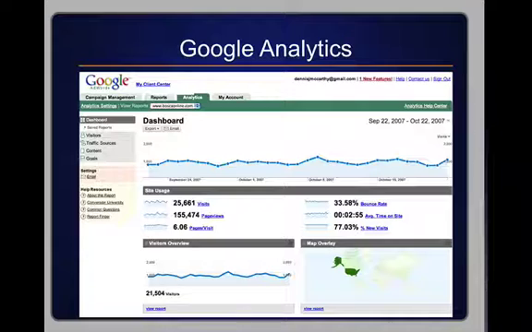Just about any stat you can imagine is found in Google Analytics, and all websites need to have this set up. It's a free service provided by Google because they're hoping that when you see the stats and start using it, you'll also do advertising with them and use that advertising to get conversions. They've given away this program for free in order for you to possibly become an advertiser with them. But it is top of the line as far as stats, and this is something you should be watching on a regular basis on your website.